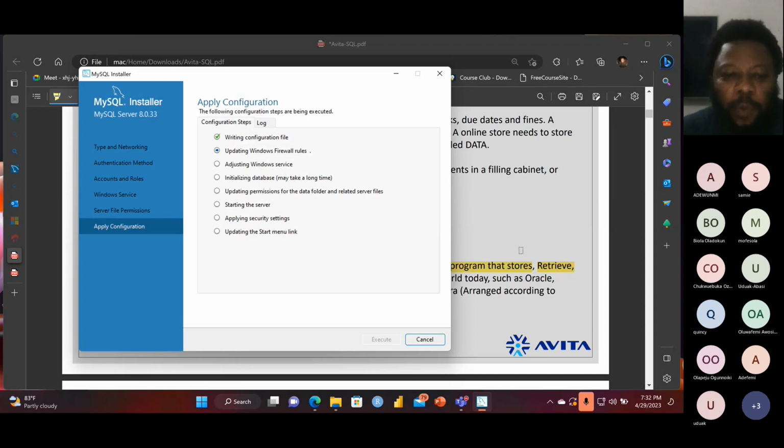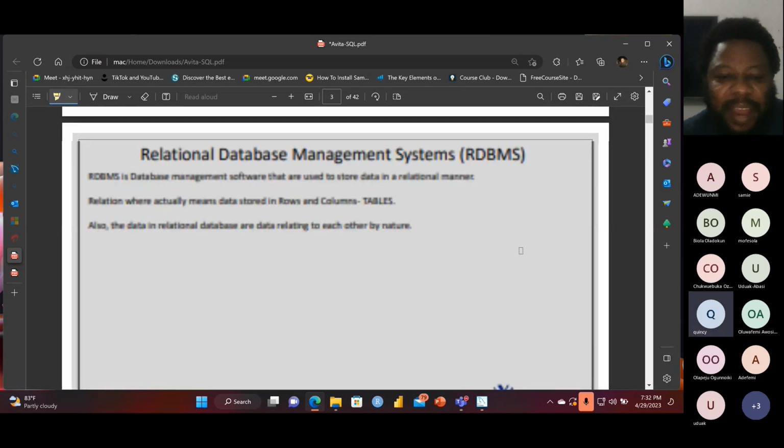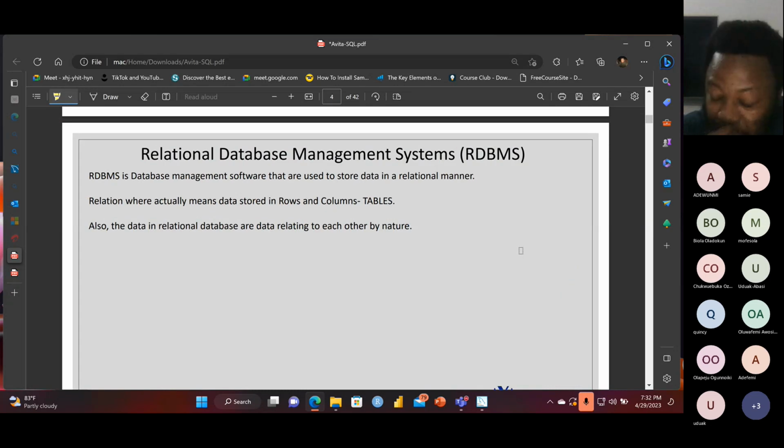All right, having said that, we've talked about database administrators and DBMSs now. The people who manage databases are called database administrators. So it is not the job of a data analyst to manage the database.